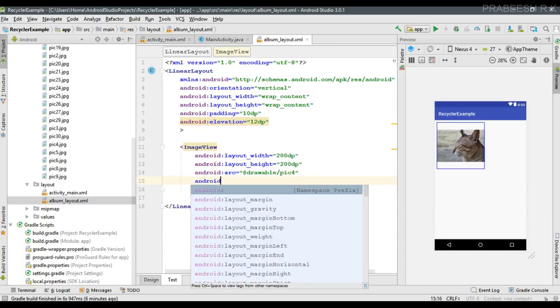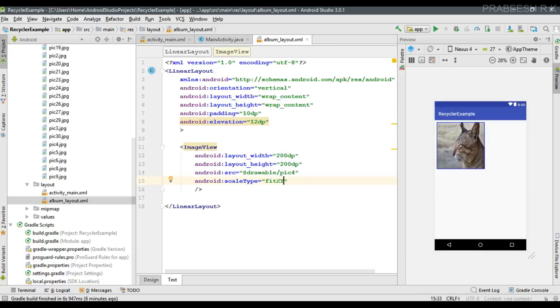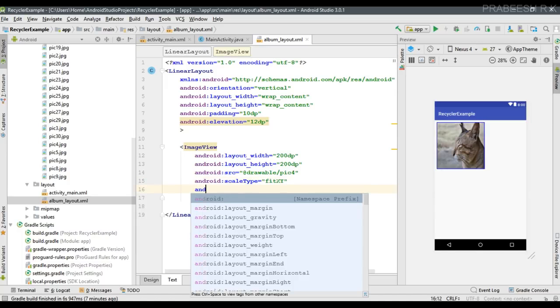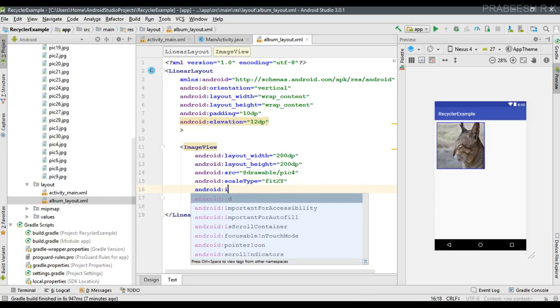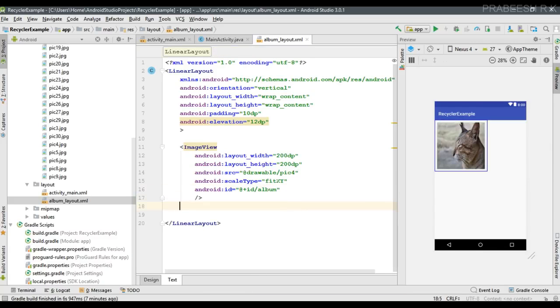So add more parameters, include scale type. I'm going to use the scale type into fitXY. Okay. Now specify an ID for it and name it as album. So now the image view is ready.